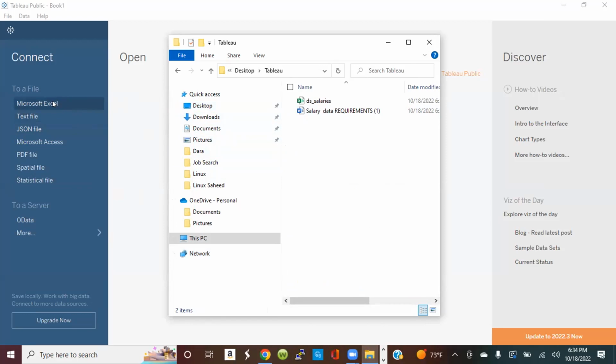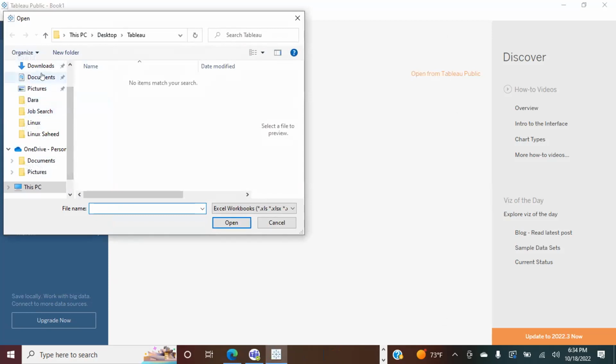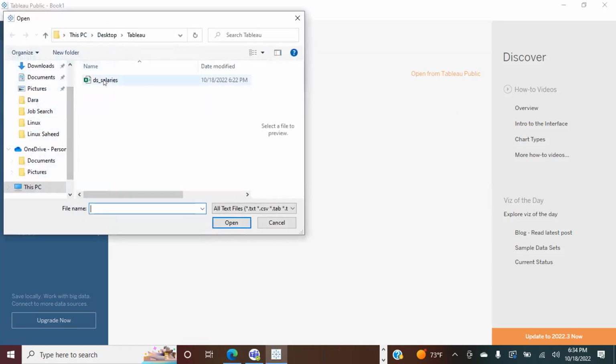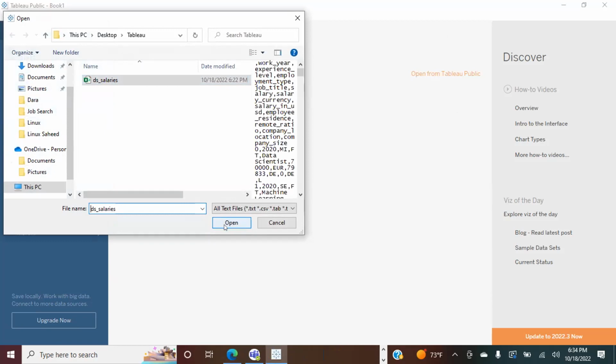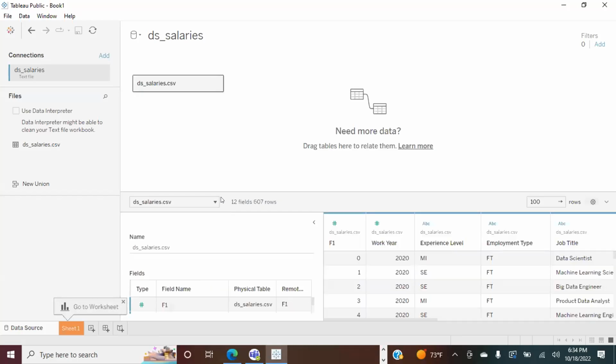May I ask another question? Yes. Am I downloading this one or this one? That is the data, the main source data. The one in the Word document is just the requirement, what you have to do. Okay, I was able to download this earlier but I got confused. All right, that makes sense. Now, you're not using Excel, so you won't see it in Excel. Go to text file. CSV is the same as text file, unless it's pure Excel, then that's when you connect through Excel.